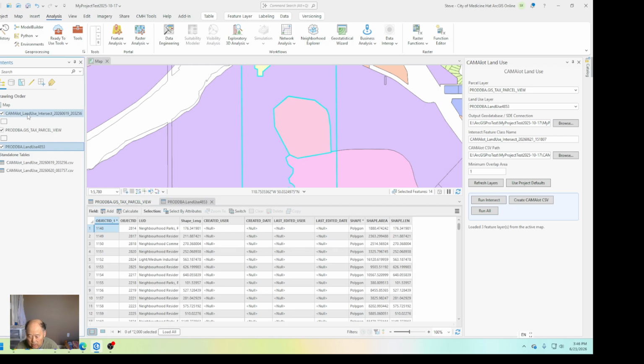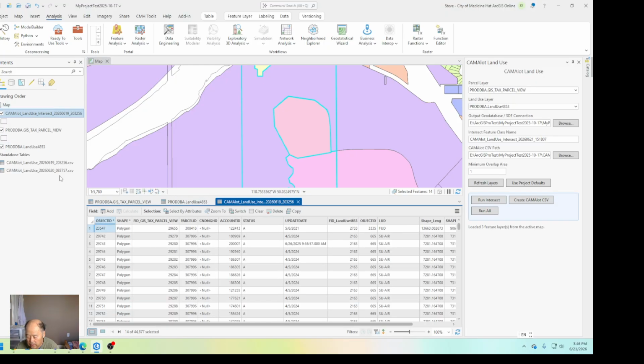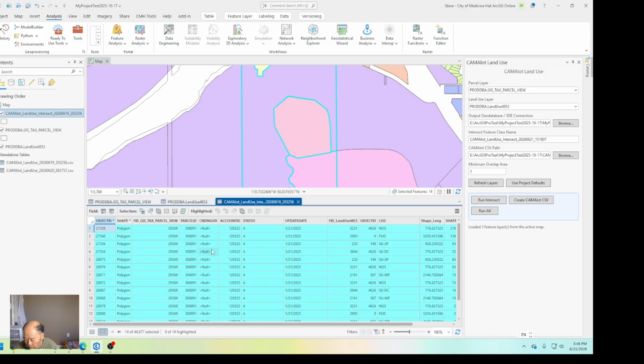Okay, I can show you. Here you can see for most of the tax parcels, the result is only one to one. But for some of them, for this tax parcel ID, you see the same tax parcel ID, same account ID, but this one has more than one land use district.